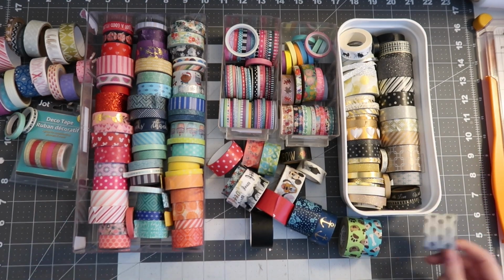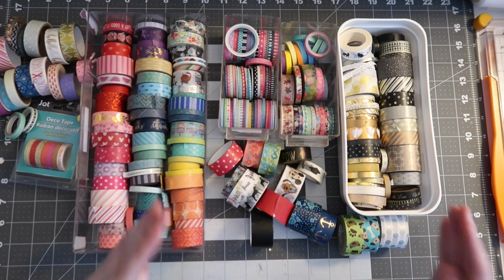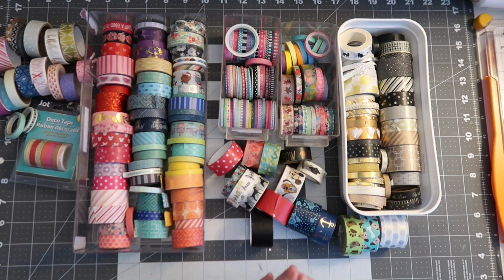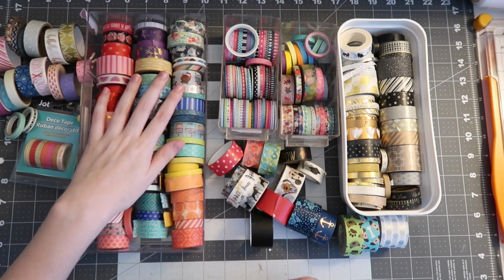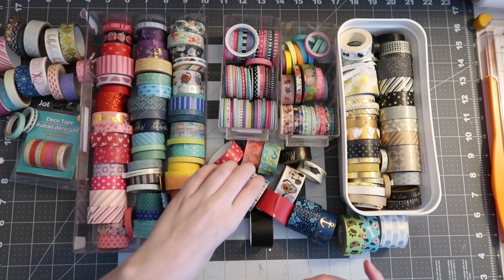But some of you guys wanted to see washis, so we're here. Do I think I have too many washi tapes? Never. Never could I ever have too many. Do I think I'm holding on to ones I really should get rid of? Yes. But washi tape holds a special place in my heart, as several of you guys already know.